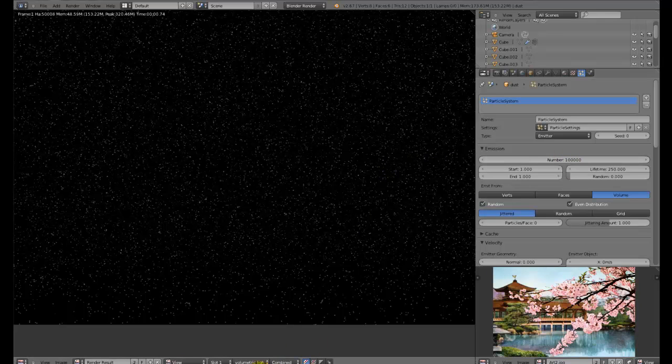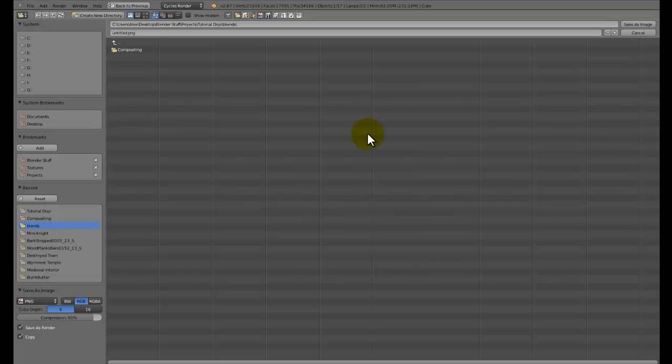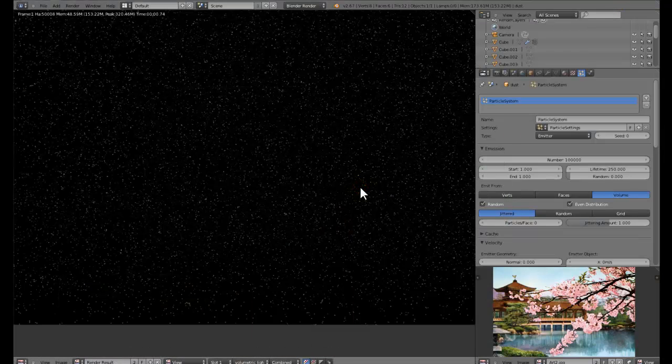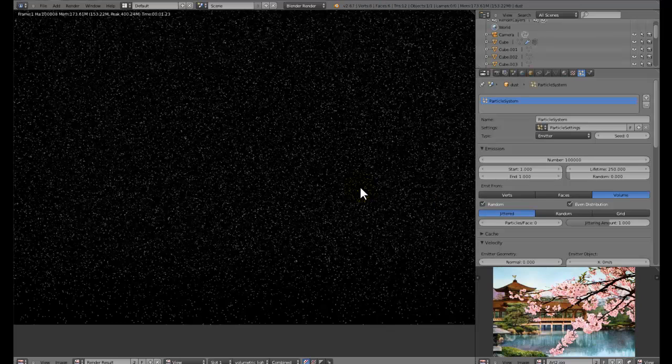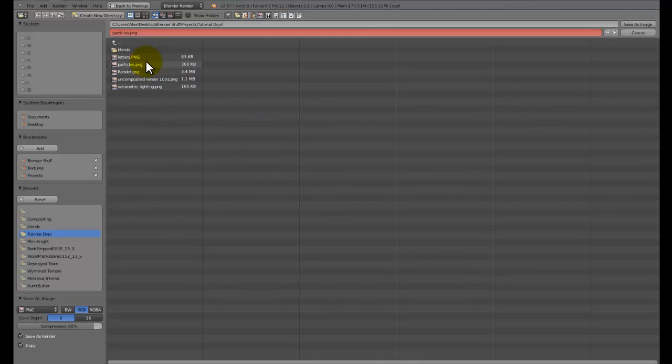And then, first of all, what I'm going to do though is just quickly save this image, just in case it crashes. Call it render and save that, and then let's just render the particles, and then just save this image over the particles that we've already got.